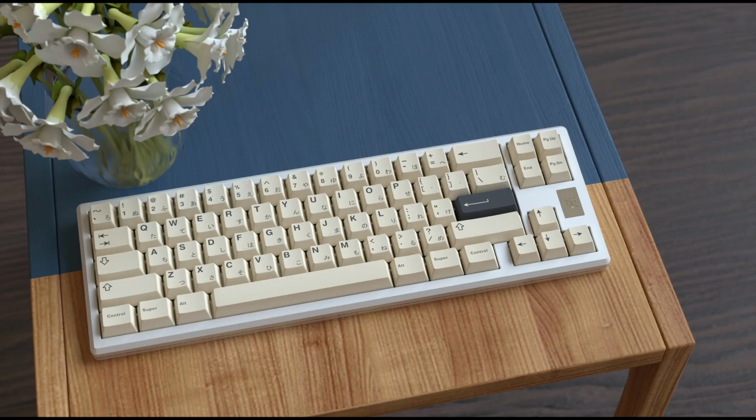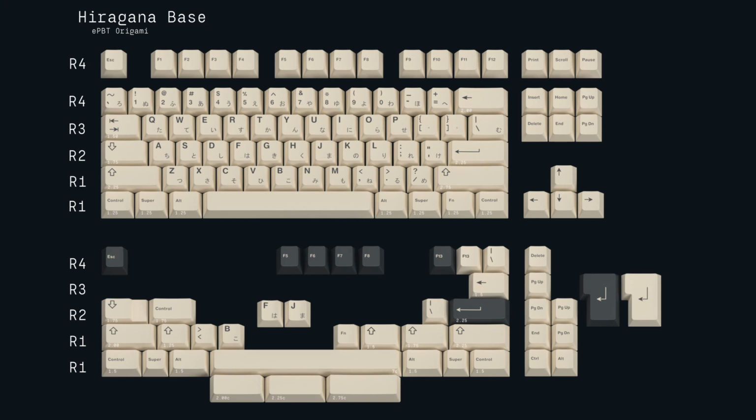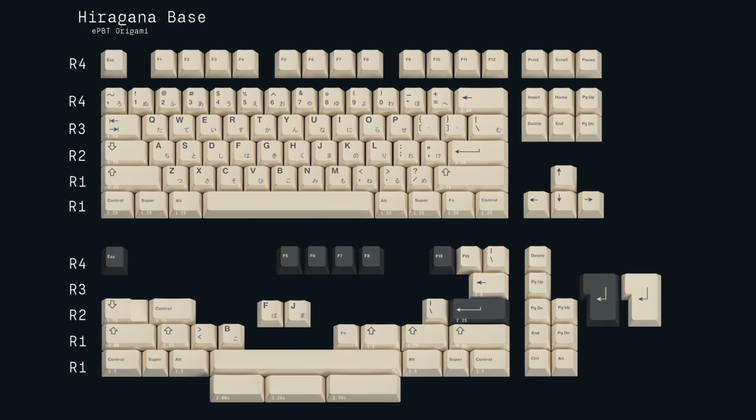Since this set is manufactured by Enjoy PBT, it means that the material for the set is PBT, which is a plus in my book. There are 2 base kits, one with hiragana sub-legends and one without, both for $85. So if you're not a fan of having Japanese sub-legends, you can get the Latin base kit. But personally, I would go with the hiragana sub-legends because it also makes sense thematically.